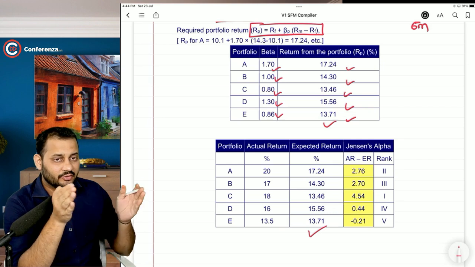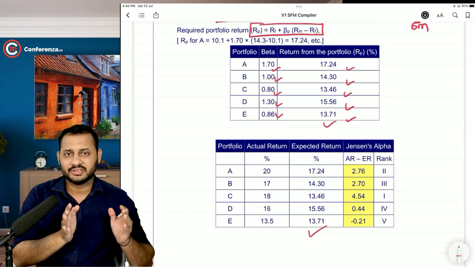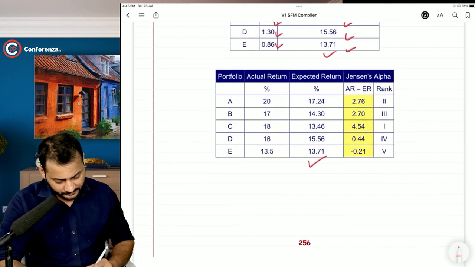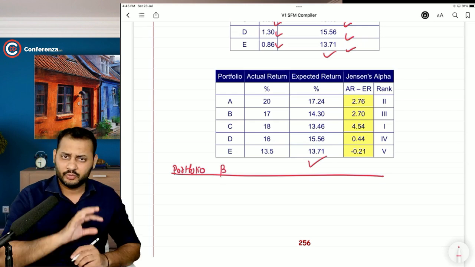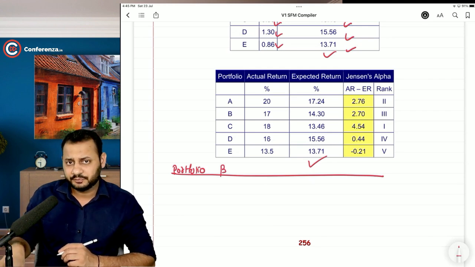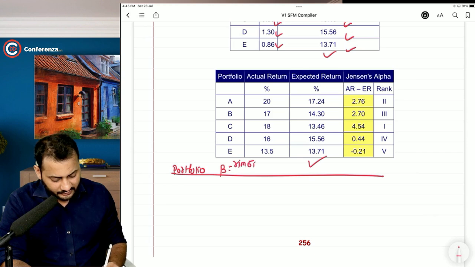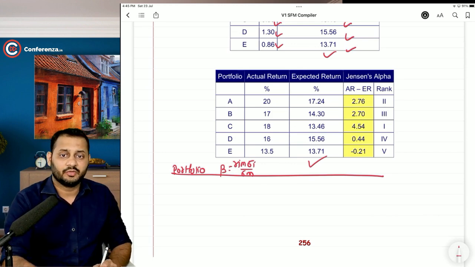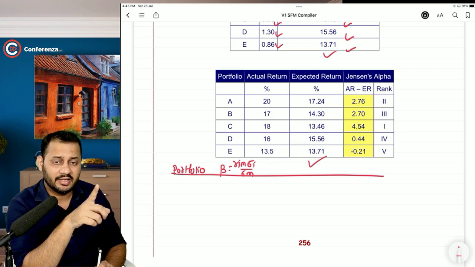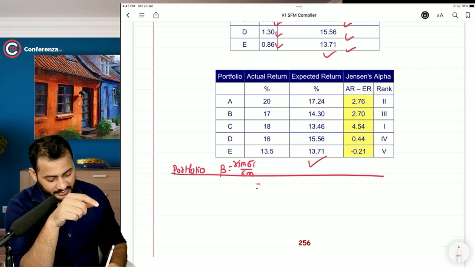You can frame all the answers in one big table, which is okay for the copy or for the answer sheets as well. See, what should be the columns? First of all, you will write down portfolio. Then directly write down beta. Don't write the given details which are there in the question. So beta is equal to R I M, standard deviation of I, divided by standard deviation of M. Make sure you solve all the betas, not just on the calculator, but write all the R I M, standard deviation of I divided by standard deviation of M figures in this column, and you will get some answers.